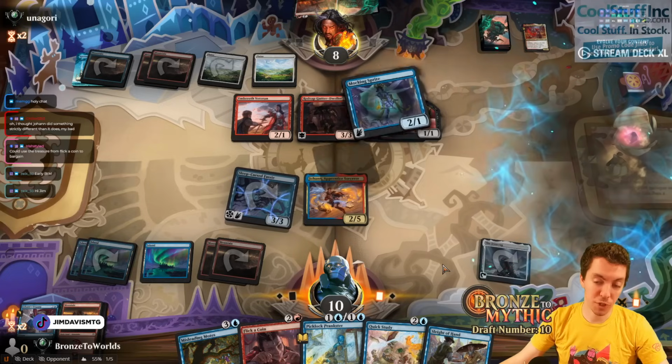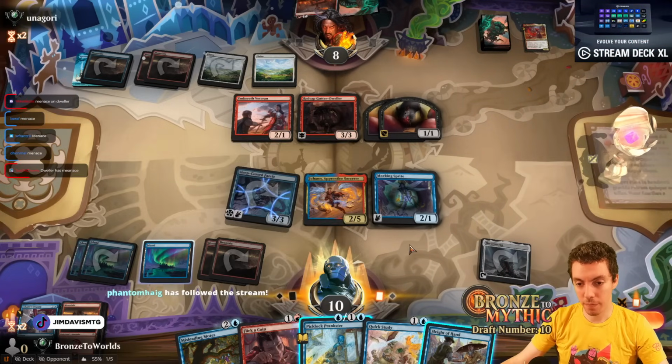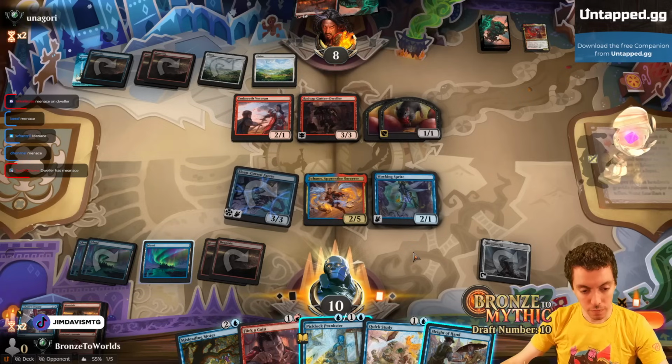Wouldn't mind untapping with the Sprite either, because we get to play a bunch of spells for cheap, so I'm not sure I have bad value of this card. Dolores Menace. It does. Okay, that's a problem. We can double block it, in theory. Let's see what happens. Sego.